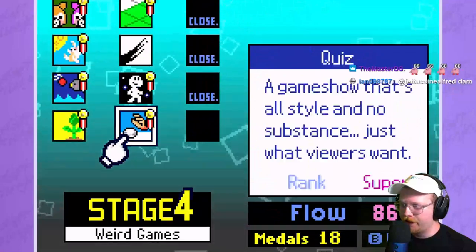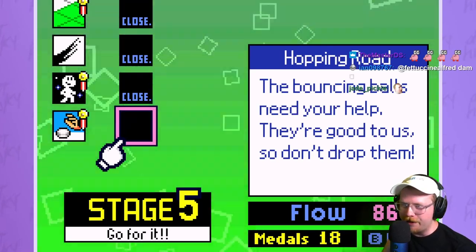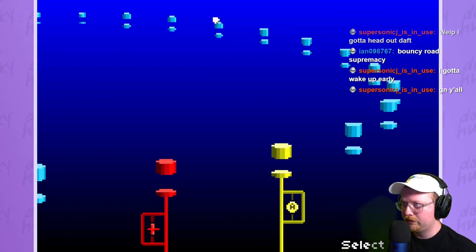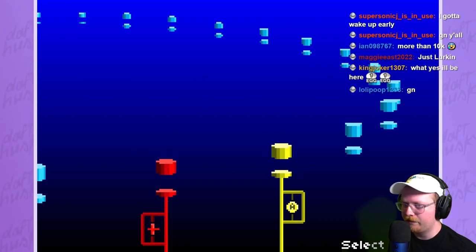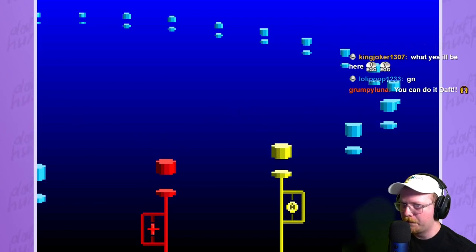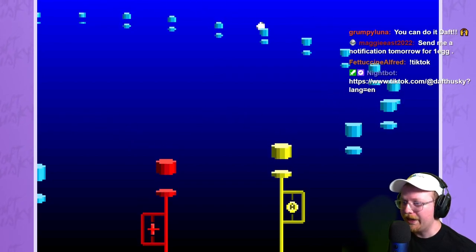Yeah, I don't want to go for perfects right now. Hopping Road, the bouncing balls need your help. They're good to us, so don't drop them. What is this? Hopping Road. Oh my. The graphics. Okay, A and D pad. Oh, this is trippy. Oh my gosh. This is the tutorial? Why is it so fast?